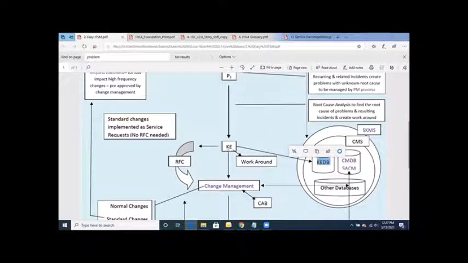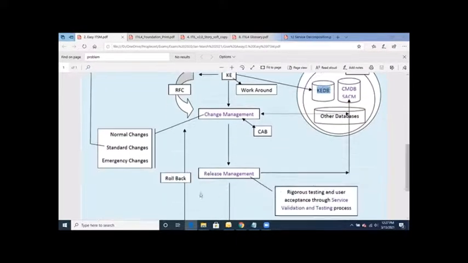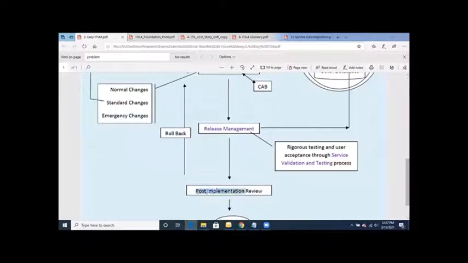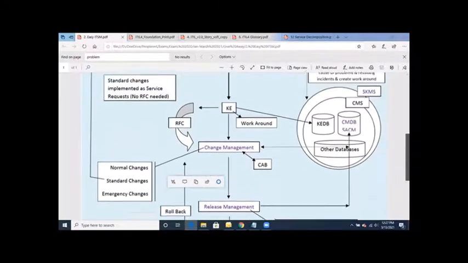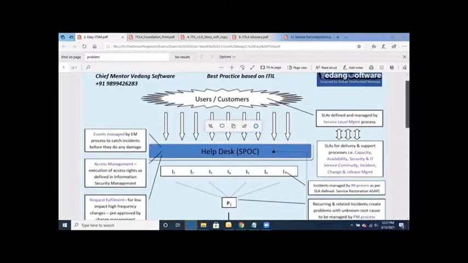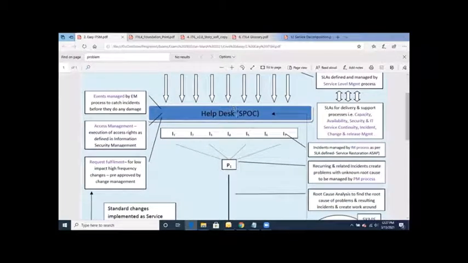When this error ID is created, now जब उसका root cause we found out, when the error ID is created, then this error will finally go through the change management cycle and there will be a change which will actually happen in the infrastructure. And when the PIR, post implementation review, says कि, okay, this change was successful, then only you will close the error ID. So this is how one side of the picture goes here.